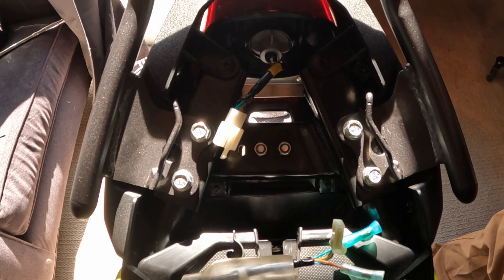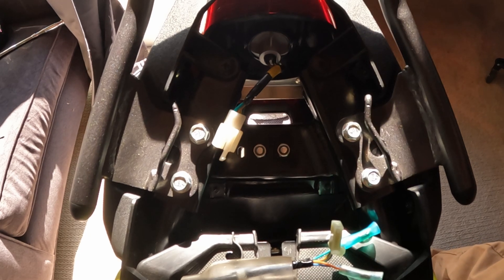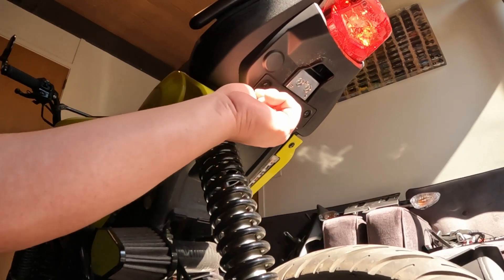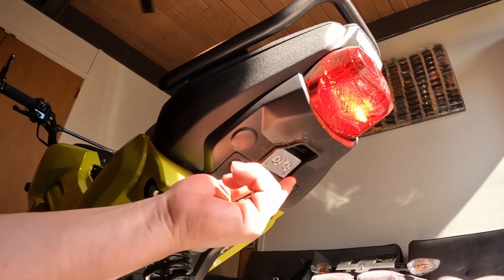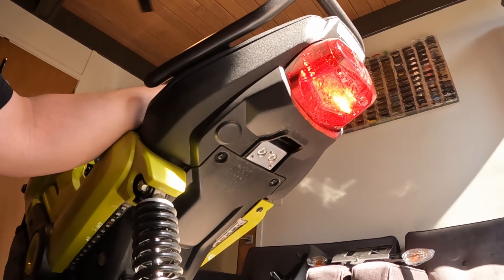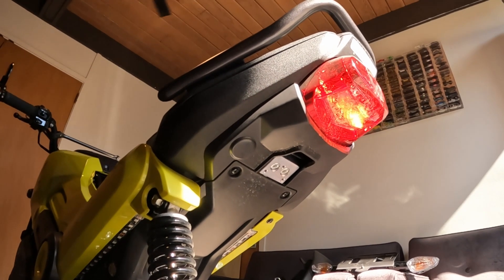You're going to see two bolts — I believe they were 14 millimeter — and on the bottom, behind the plate, there are two Phillips screws on the bottom of the plastic. Back those screws out because you're going to need this piece of plastic to be able to wiggle up and down. Undo the bolts, push down on the black plastic, push down and slide back, and you'll be able to work the factory plate holder or fender out of there. After you've done that, you'll see the billet plate that was included with the Man in the Box kit — two bolts, number six allen heads. Run those through the same holes the factory fender was connected with and bolt it down, then you'll be able to mount the plate carrier directly to this mount.